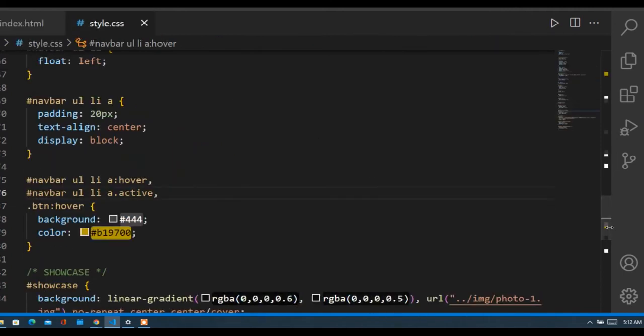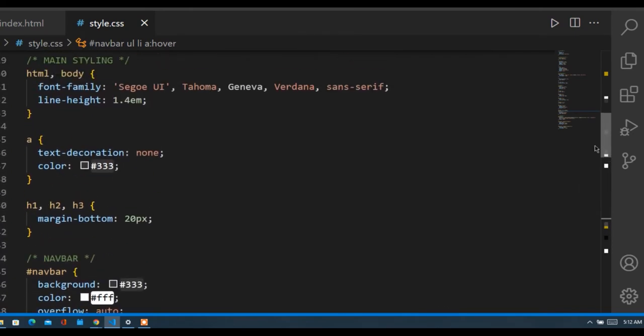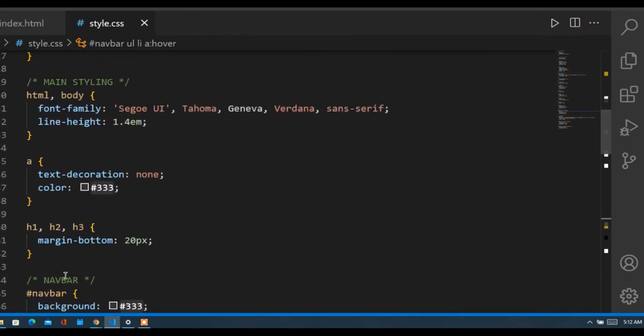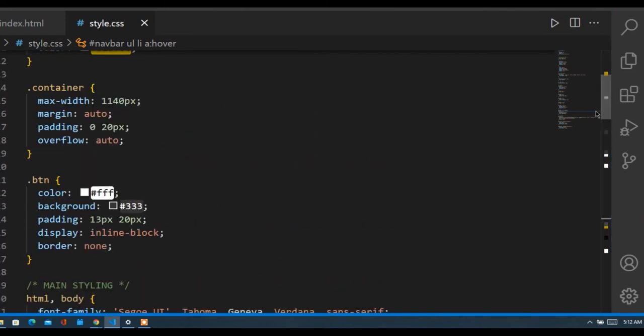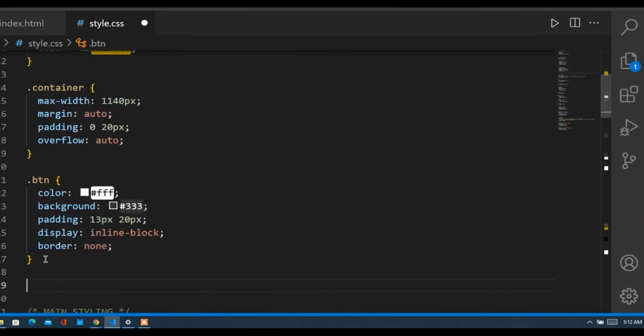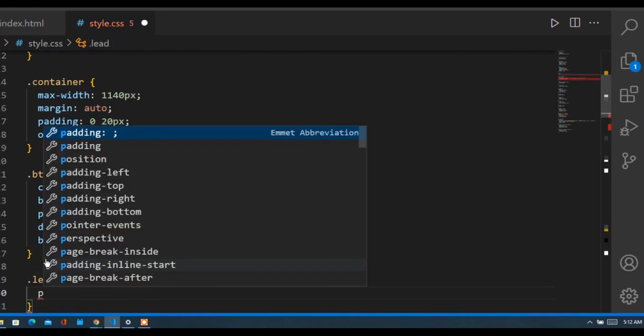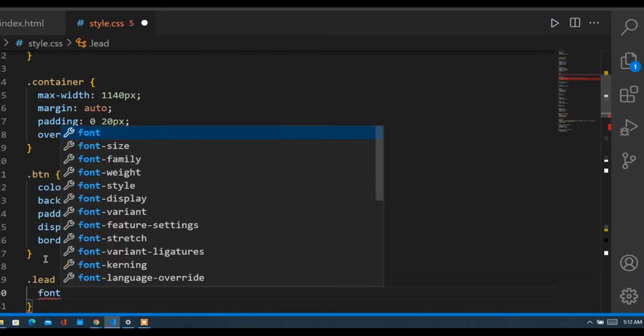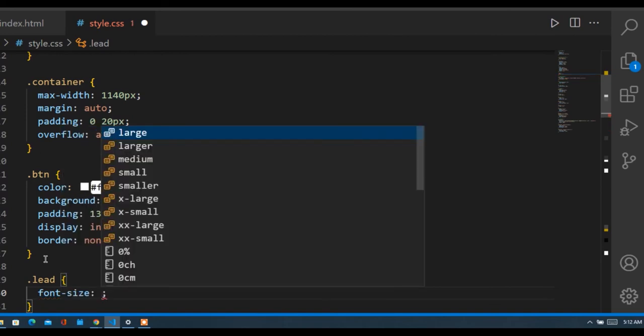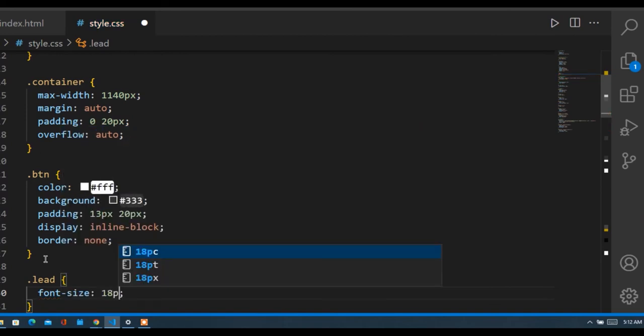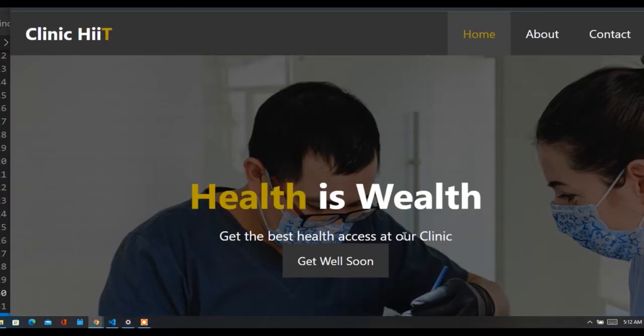So I'll go to the utility section here, right? So I'll have my dot lead, give it a font size of 18 pixels. When I save it, I just have few text there, so to increase it a little.